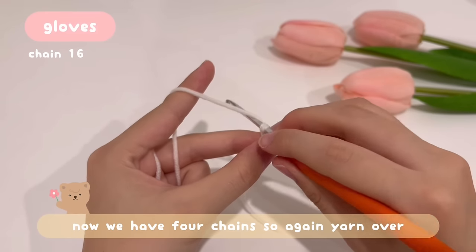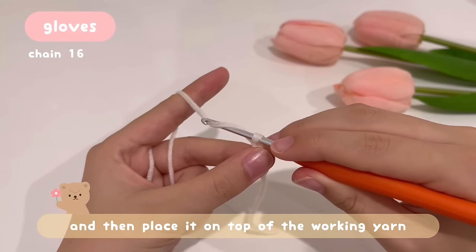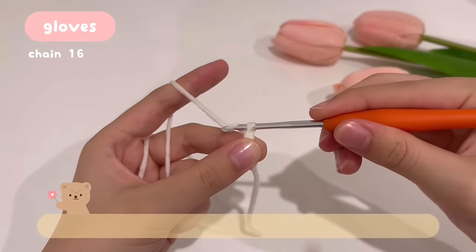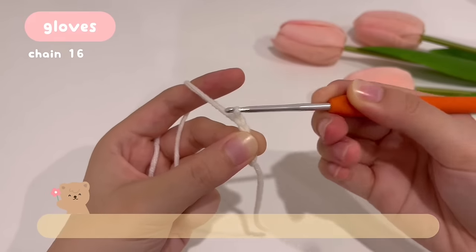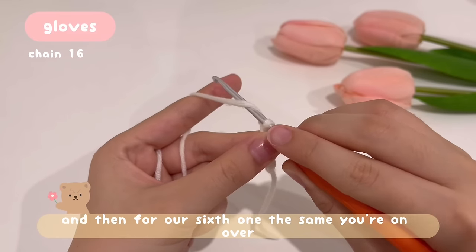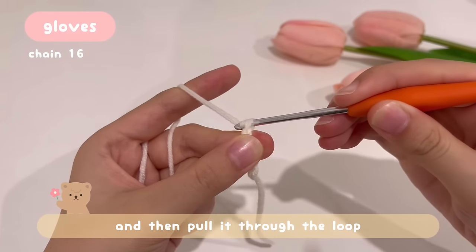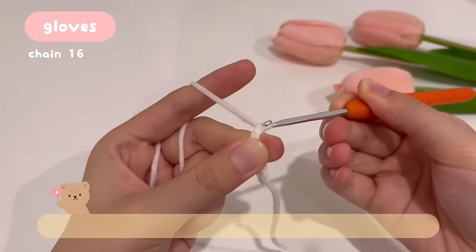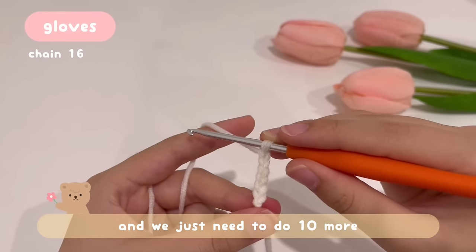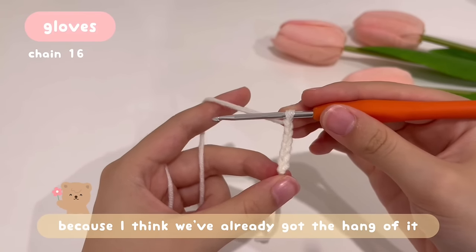So again, yarn over. And then place it on top of the working yarn. And then pull it through this loop. And then for our sixth one, the same, yarn over. Place the hook on top of the working yarn and then pull it through the loop. We've already made 6 chains so far and we just need to do 10 more. And I'll do it a little bit quicker because I think we've already got the hang of it.